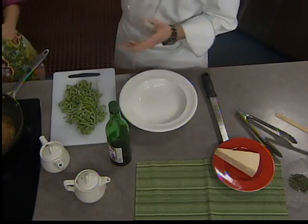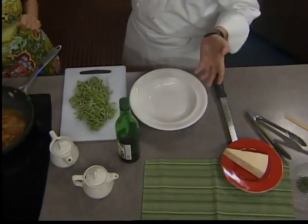We're finishing up our spinach fettuccine, and when you're cooking fresh pasta, you've got to be real careful with it. You drop it in, it floats, it's done. It's so quick. Compared to dried, it's night and day difference. So I'm on pasta patrol. I'm going to throw some cream in this because this is our sauce.